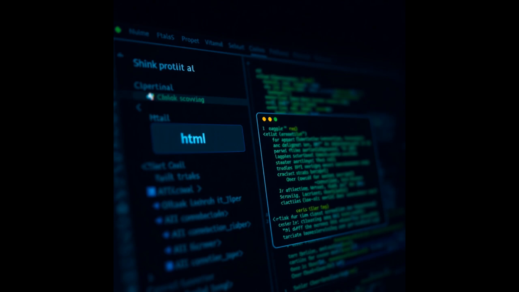But here is the thing, there is a ceiling on what this tool can do, and it is worth being honest about where that ceiling is. DOMPrompter reads the DOM. That is its entire surface area. It does not read your component source files. It does not know your prop structure. It does not know the business logic behind why that button does what it does. If the bug is in state management 3 layers up from the element you clicked, the prompt it generates will point your AI assistant at the wrong place. You will get a technically accurate description of the element and a completely wrong diagnosis of the problem.